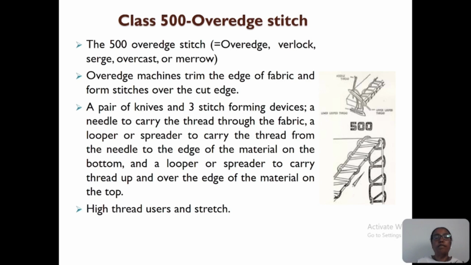A pair of knives and 3 stitch-forming devices: a needle to carry the thread through the fabric, a looper or spreader to carry the thread from the needle to the edge of the material on the bottom, and a looper or spreader to carry thread up and over the edge of the material on the top. It is a high thread user and stretchy, because this stitch type uses more thread.